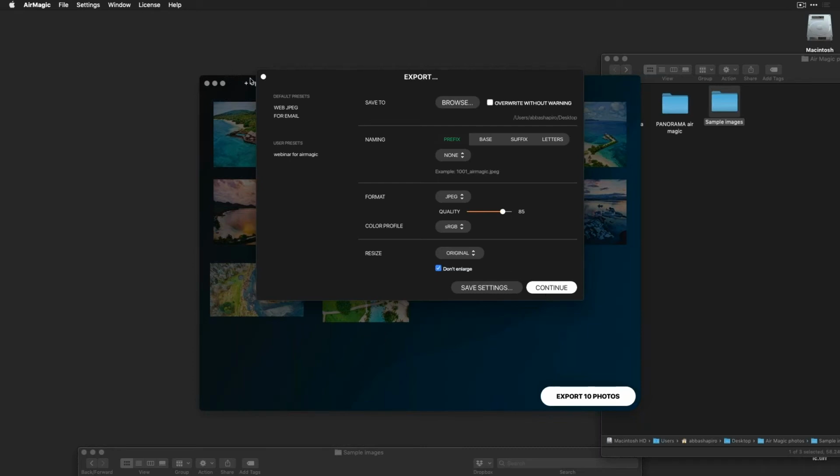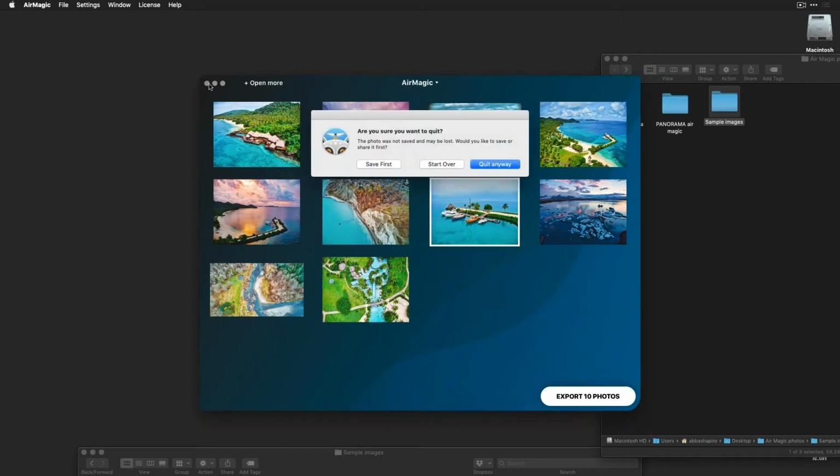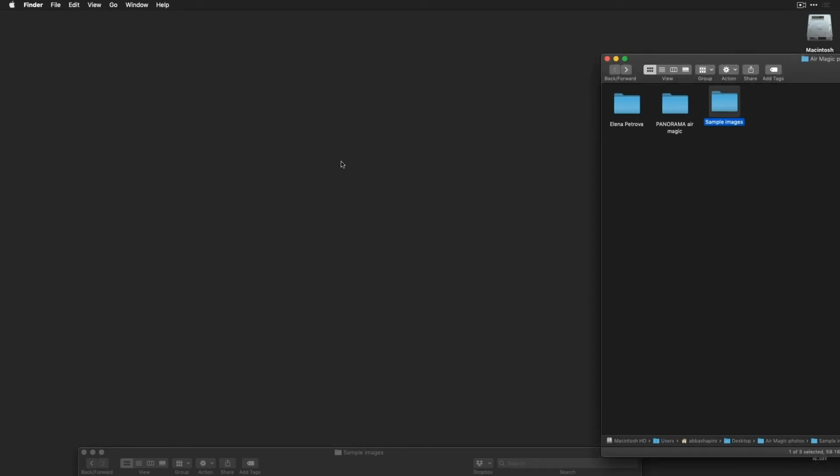So let me go ahead and close this. And I'm going to close this out. And again, we saw this window earlier. I said quit anyway. If I had exported all of these and I'm ready to go, I could say start over. It just dumps everything else, keeps the application open, and I could drop more images on there. Let's see how well this works as a plugin for Lightroom and Photoshop, and we'll also do Photos for Mac because we have about 2/3 Mac users on here. I want to just close this to have a nice little interface.